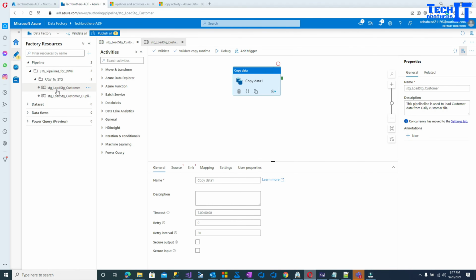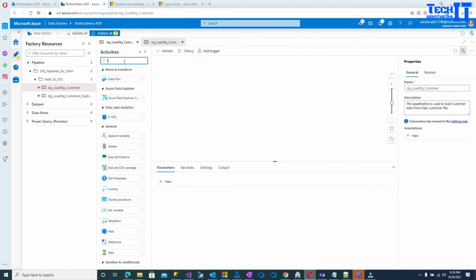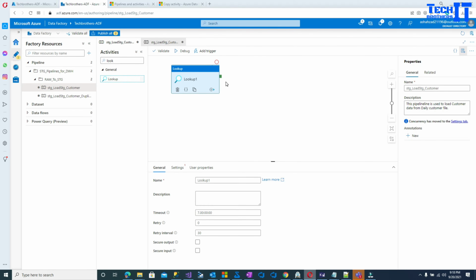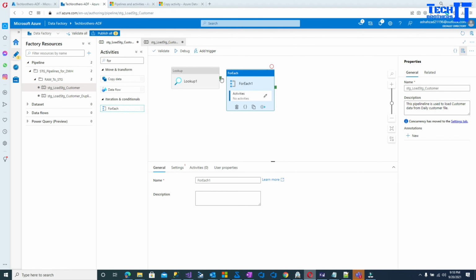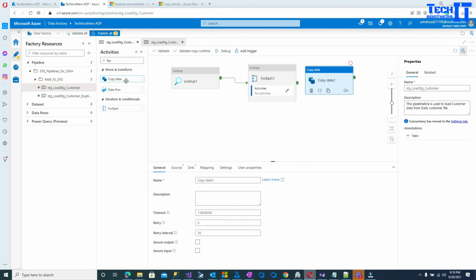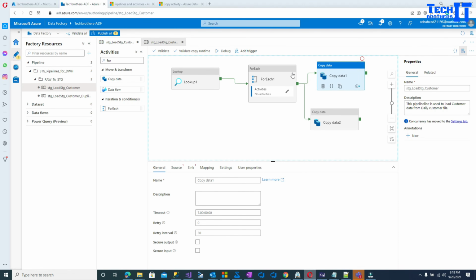So now we understand what is the pipeline and what are the activities. So let's put some more activities here. In this case, if I want to bring maybe a lookup activity, I would like to use the lookup activity to read the list of the items from some table, and then I would like to bring the for each loop, so I can always use filter here, and then I use the for each here. So now you can connect, and then let's say we want to do some copy activity after that, depending on the output. So you can connect right here and see right there, so you can run multiple activities.